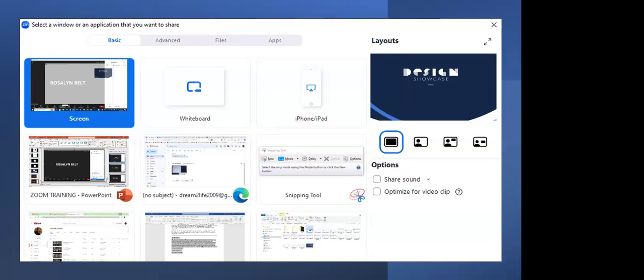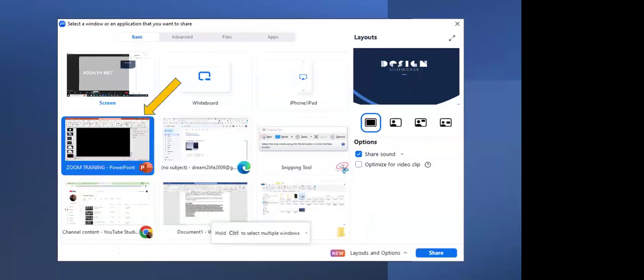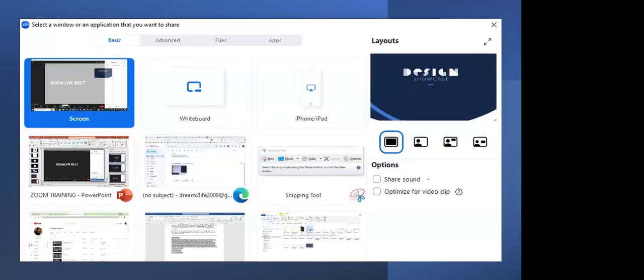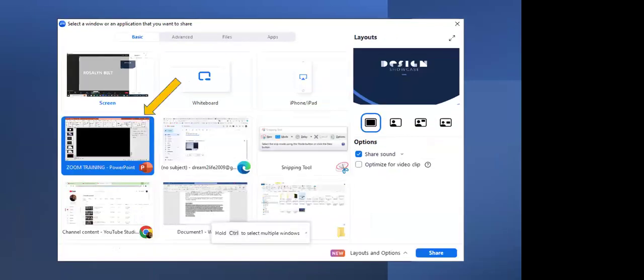So all you've got to do now, since you said share screen, is highlight. You got to click it. Once you click it, as you saw how it changed, the blue was around screen. Now the blue is around Zoom training PowerPoint. So that means we're getting ready to open that one. Before I click that, there's something important that you must do.